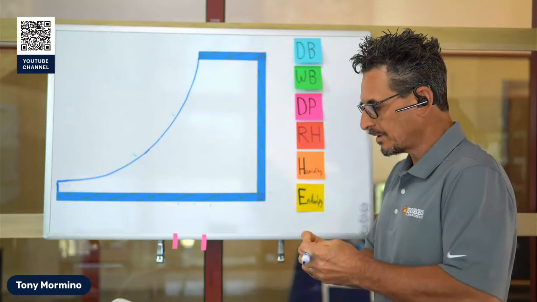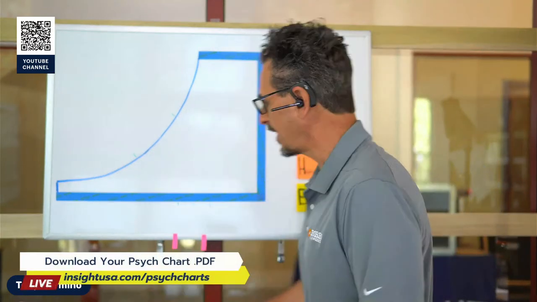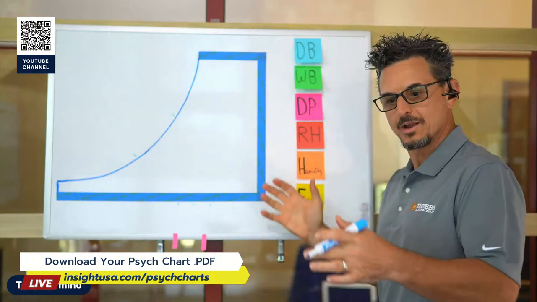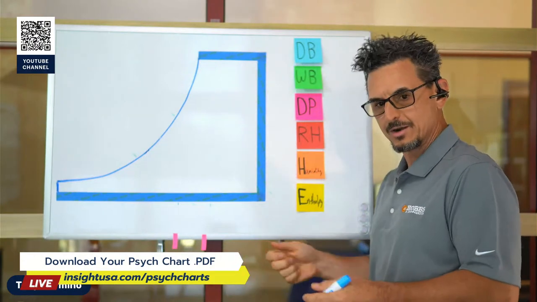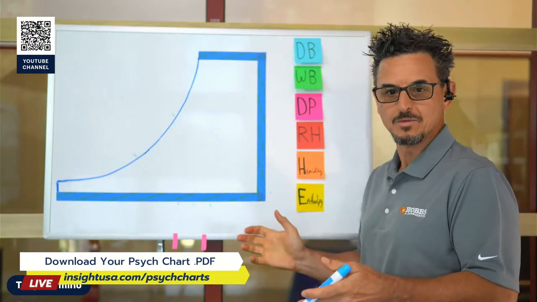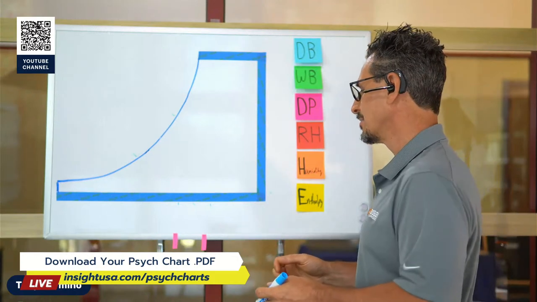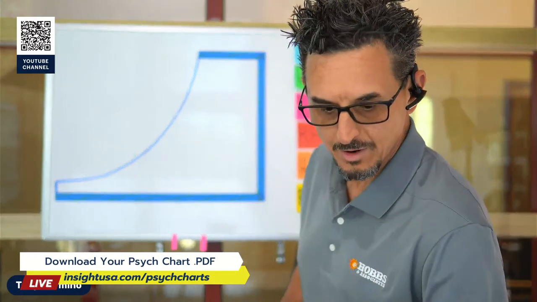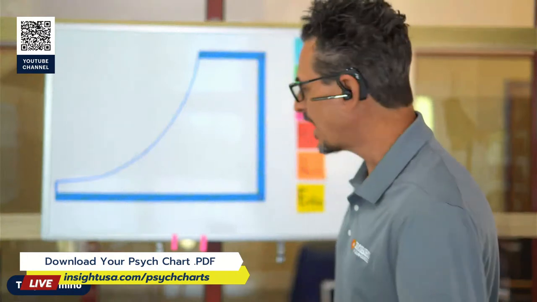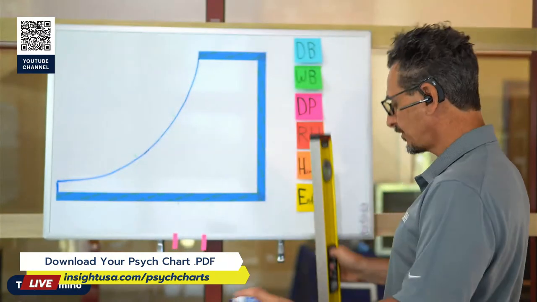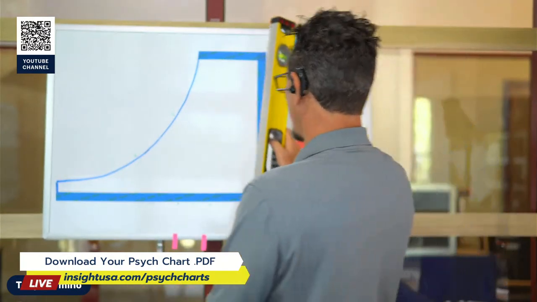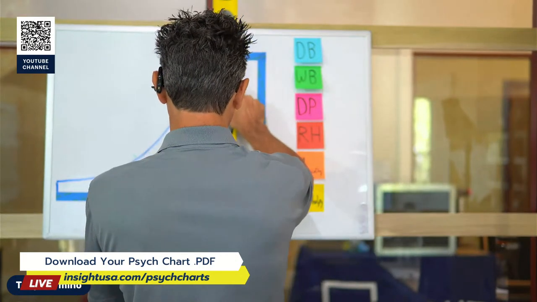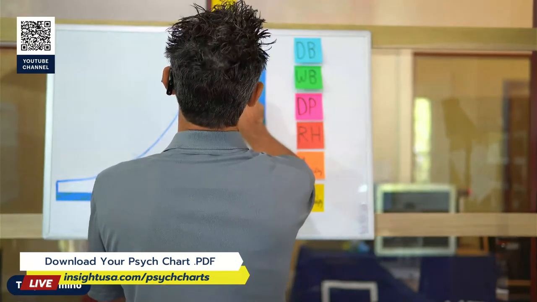Okay. So let's say you're Willis Carrier, and you want to build this chart, and you go out there with your thermometer and whatever tools you have available at the day. Your dry bulb and your wet bulb thermometer. Let's start with dry bulbs. Let's say you take some measurements, I've got some notes here, 75 and 95 degrees. Okay. And you're going to get this chart, and you're going to start drawing in some lines and plotting these things.